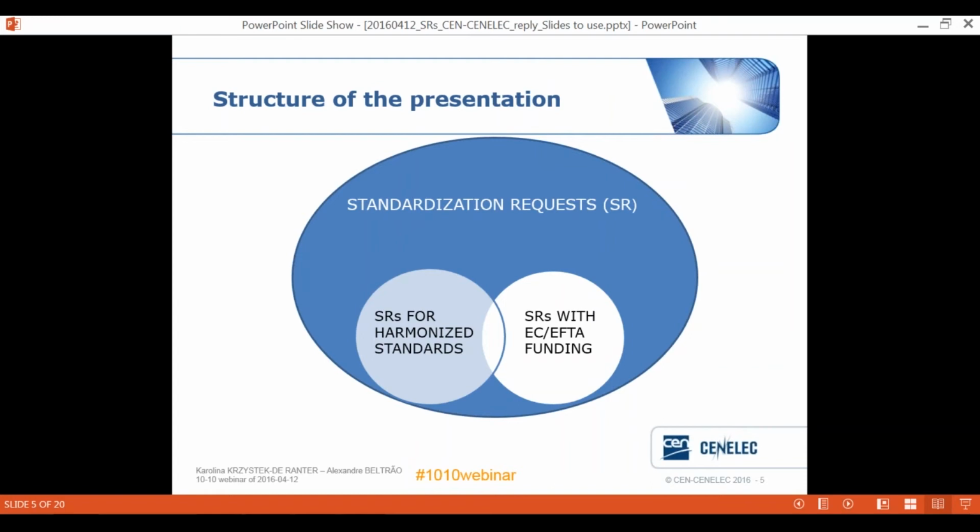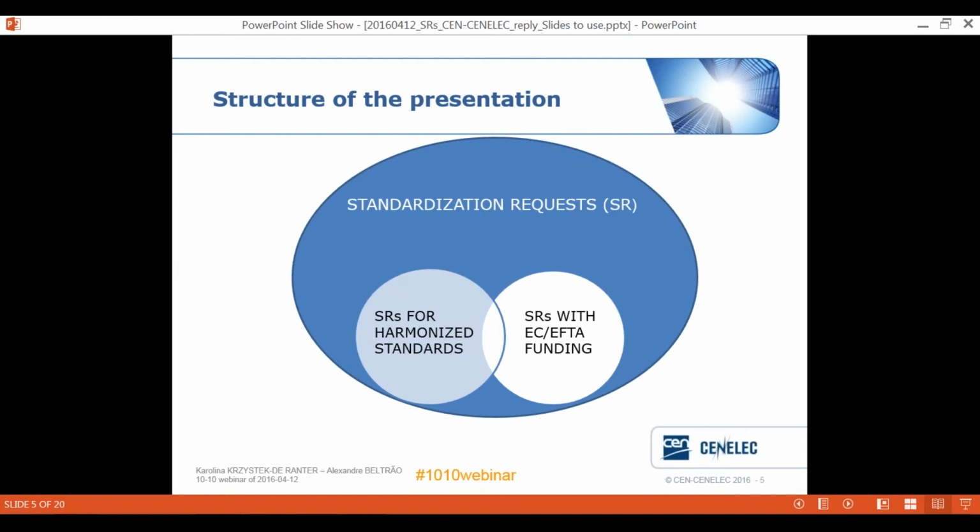We will begin by explaining some general rules that apply to all standardization requests, and then we will move on to some specific elements that apply to standardization requests for harmonized standards, as well as to requests for which European Commission and EFTA funding support was granted.